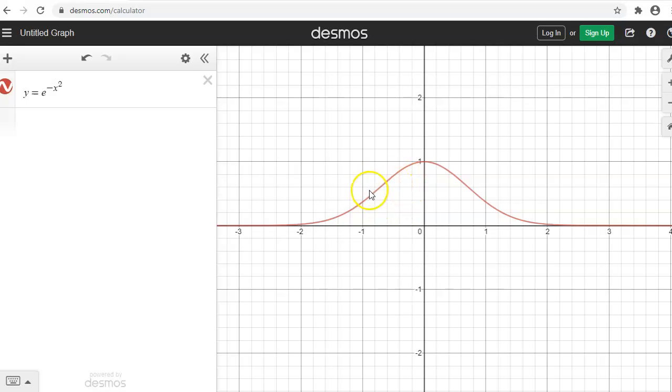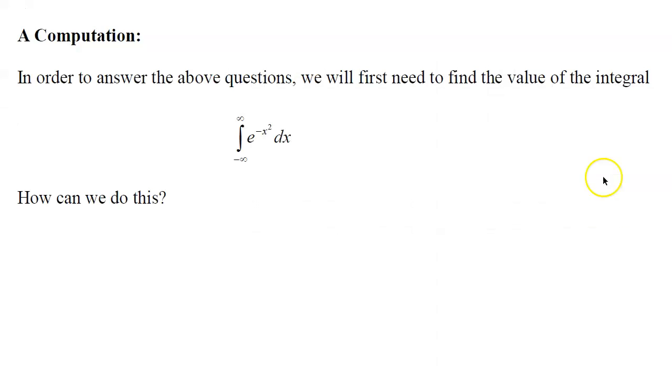Now notice it looks like it's going to be probably more than 1 square unit, because 1 square unit would be this amount. But if you look at just even from minus 1 to 1, this looks like it's at least 1 square unit, and you have a little more over here and here. A question you could ask is, does this integral converge or does it diverge? Well, I think this is going to go down to the x-axis fast enough that we're actually going to get a finite area here. So the question is, what is that area? How do we find it?